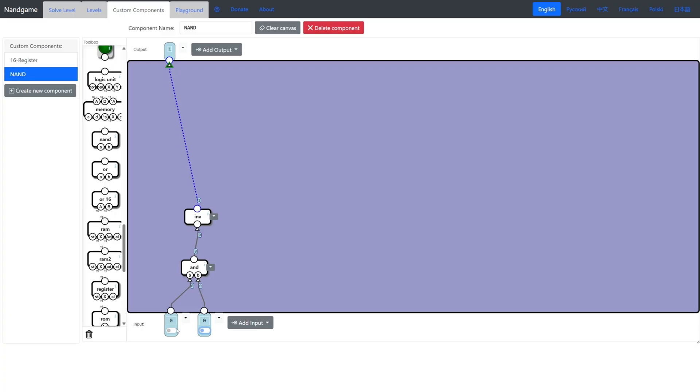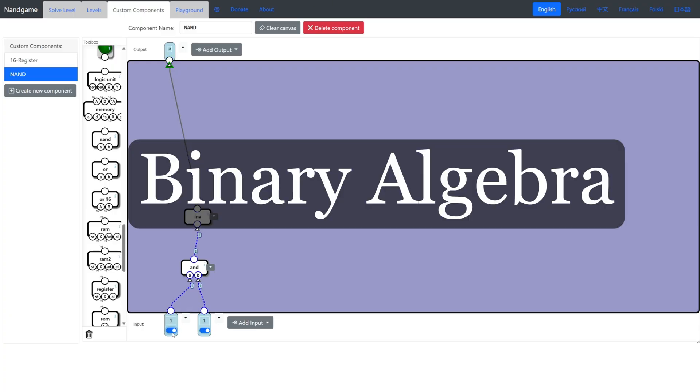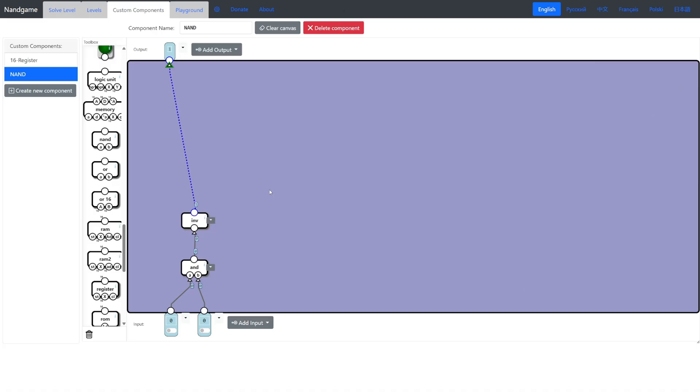This would simply just be a NOT and an AND. You just learned very basic binary algebra. When we get more complicated circuits, we can use binary algebra to reduce the amount of logic gates used. It's pretty neat, but it does take some practice.